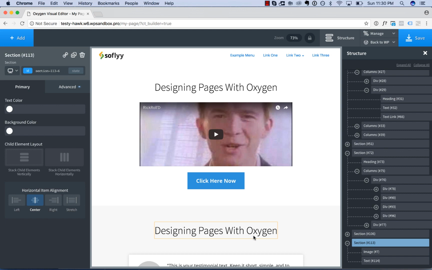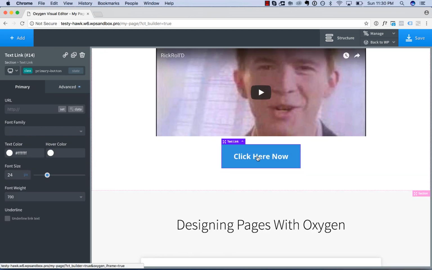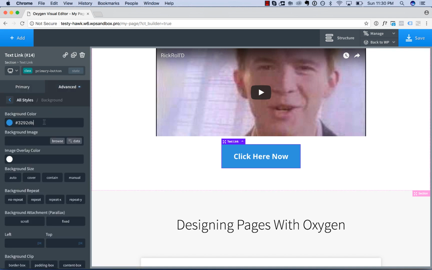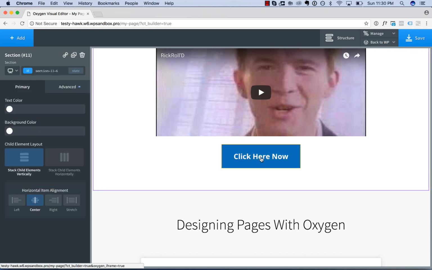Let's make it responsive. Let's add some effects. So let's add a hover style for the button. To do that, we'll click the button, and we're going to use state to add a hover state. Right now we're using a background color of blue. Let's highlight that and copy it. Then let's go to state, hover, and let's paste in this background color, but then adjust it. Let's make it a little bit darker on hover. So now when we hover over, the button gets darker.